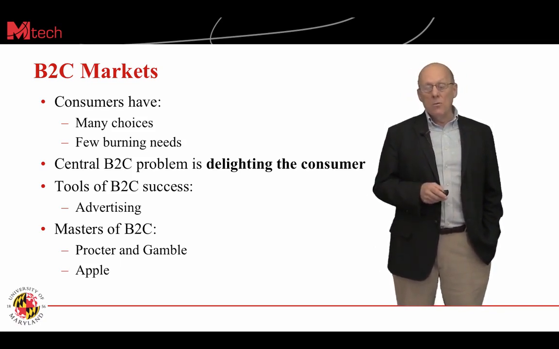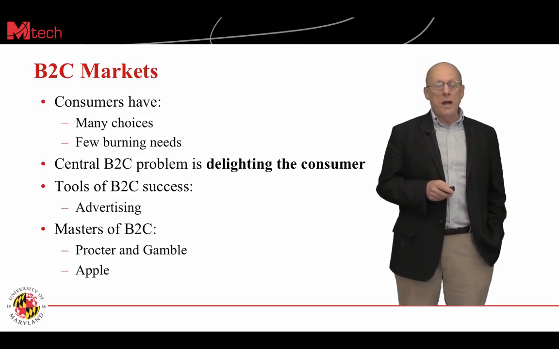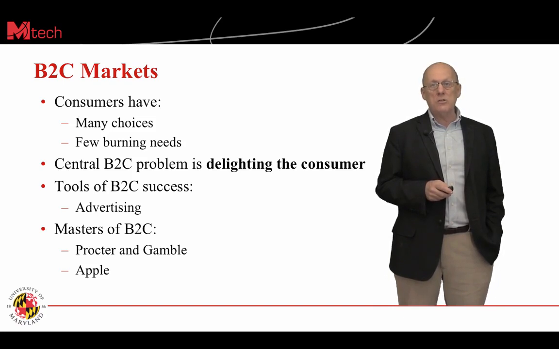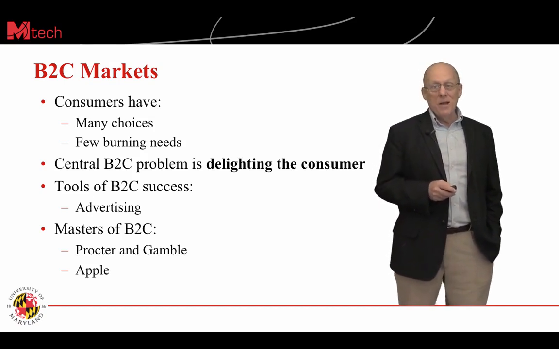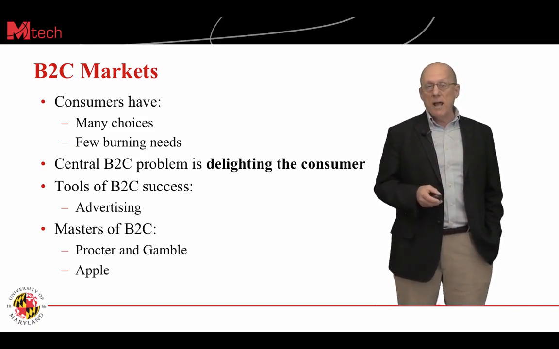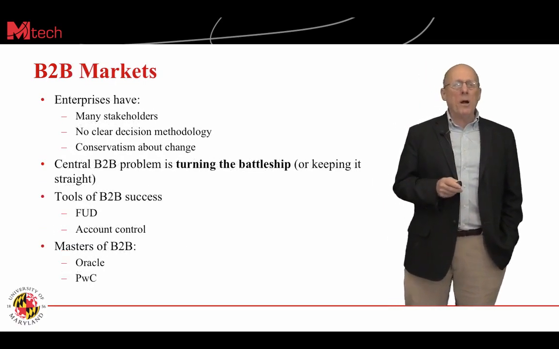If you think of two masters of B2C selling, I'd have to pick Procter & Gamble as a historical, sort of legacy one, whose attention to product brand and name and advertising and marketing and focus groups and generally figuring out in detail how to delight the consumer is sort of legendary. And they continue to do well. And then a kind of newcomer would have to be someone like Apple. Steve Jobs' vision was that everyone on earth should be delighted by one of his gadgets, hopefully by more than one of his gadgets. And he did a great job at it. He was a master. He built very, very appealing gadgets in category after category that people simply had to have. That's B2C.